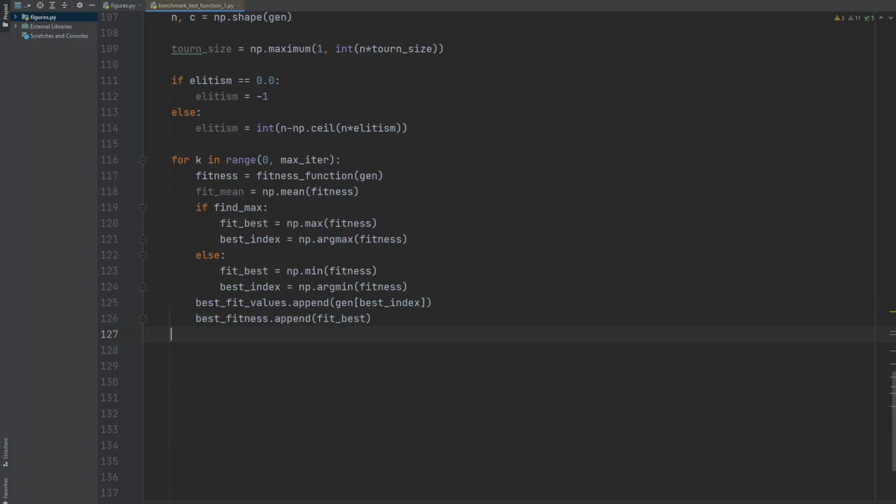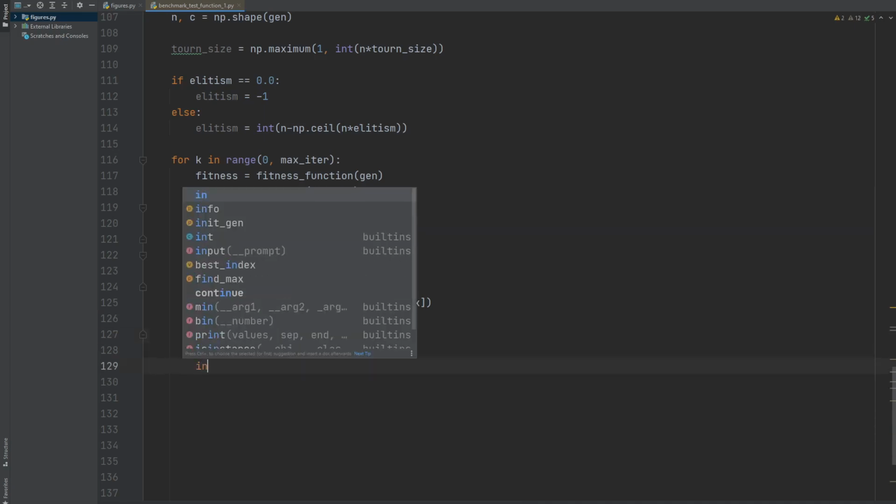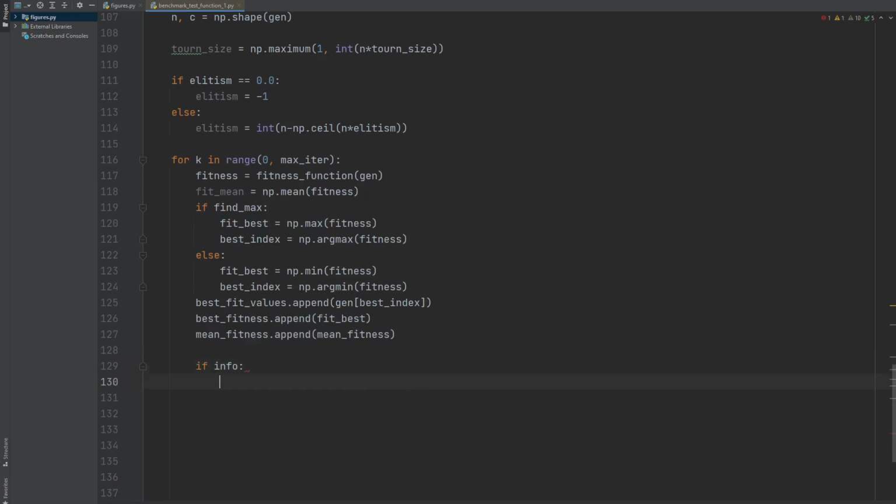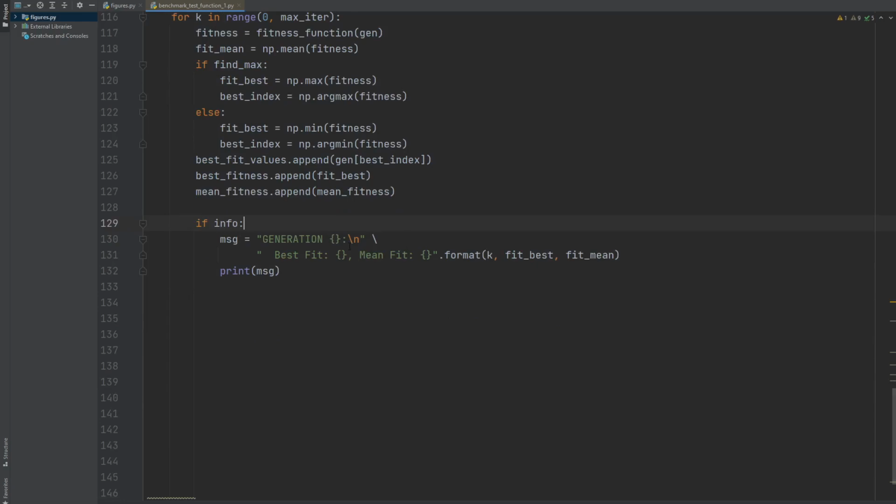Dot append fit best, and then mean fitness dot append mean fitness. And now we're going to say if info, meaning we're printing out things. I'm just going to copy and paste this from the thing I'm copying from. We're going to print out the following message. Generation. We're going to print out each generation, denoted by K, with the best fitness and then the mean fitness.